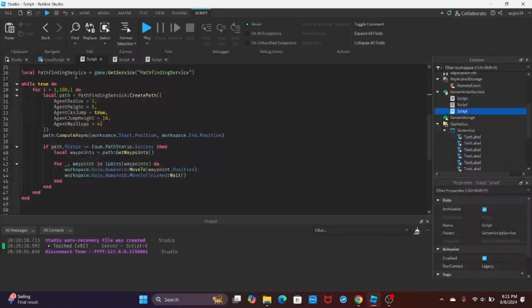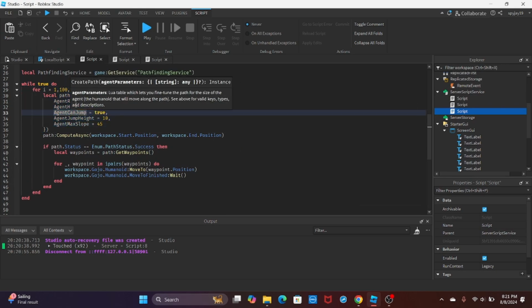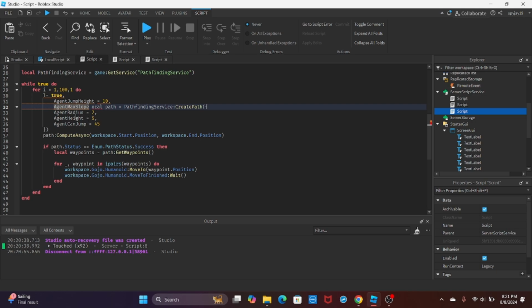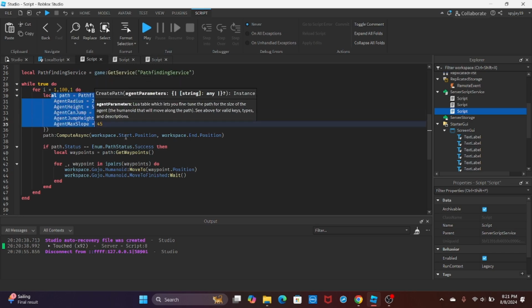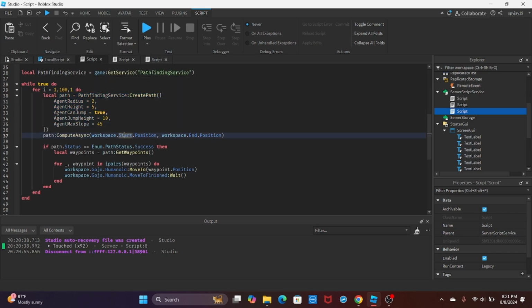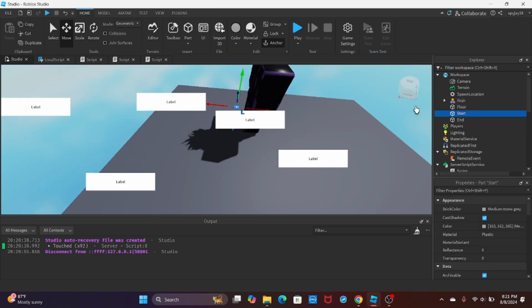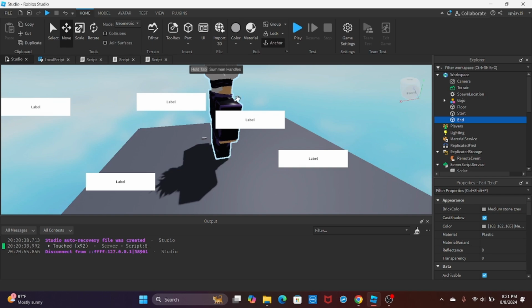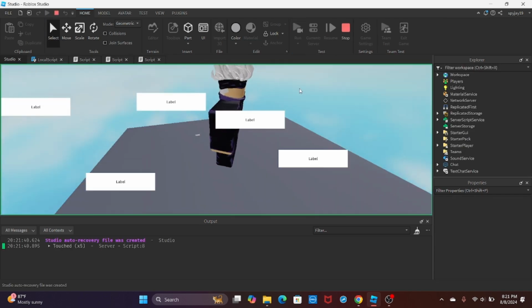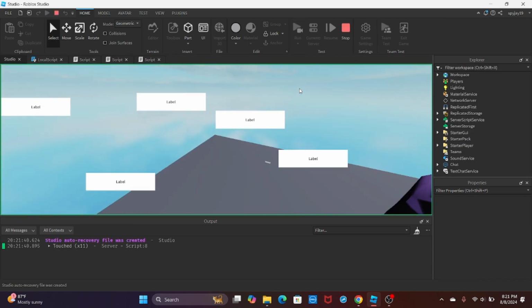Lastly, I used the PathfindingService with the help of ChatGPT, because in all honesty I'd be forgetting all the stuff with the agent. I made it iterate 100 times. It was literally recalculating the path for no reason at all, calculating it from this part to this part. So from there to here. That's why when I click run, you'll notice the Gojo is going from that part to that part to that part.